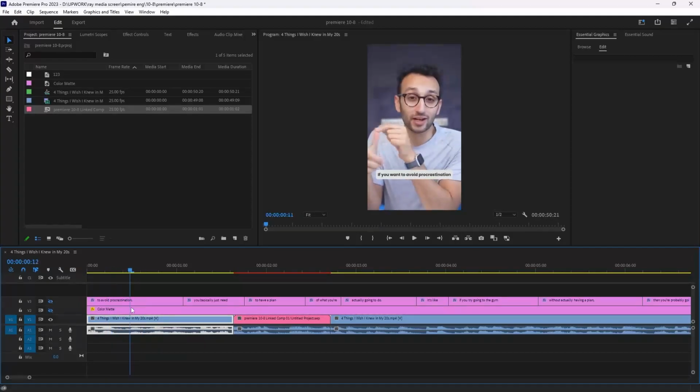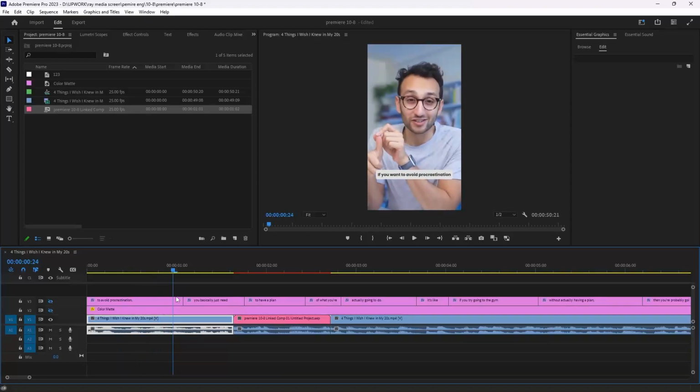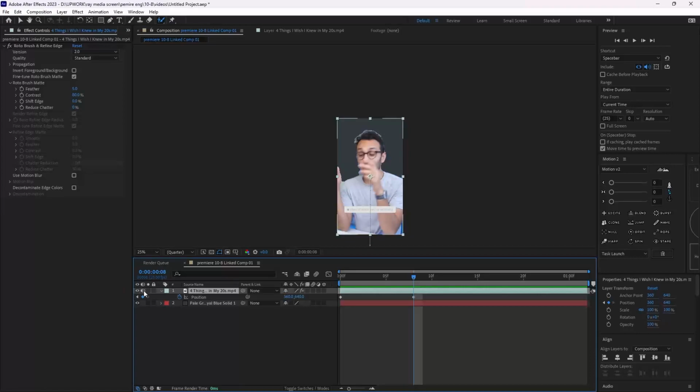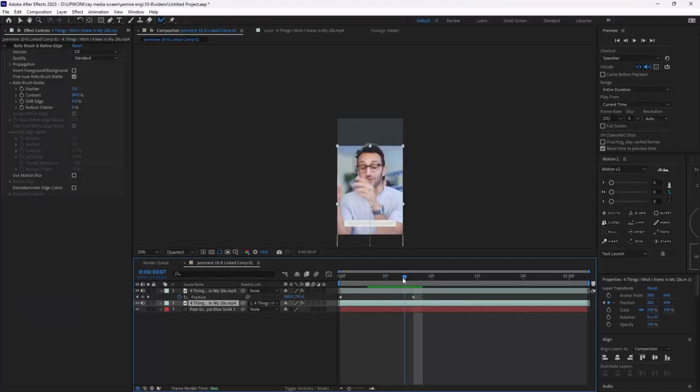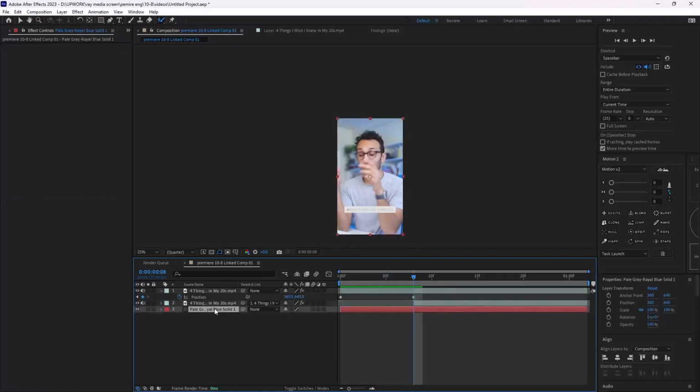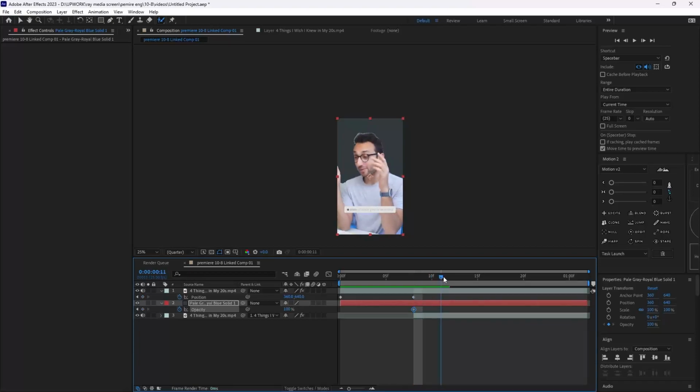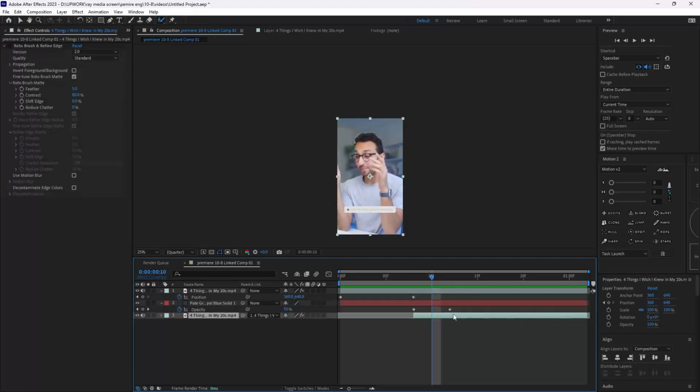So we can make keyframes for the background opacity and start making the main background appear. To have the main background, we can duplicate this Roto Brush layer in the video and turn this effect off, so we will see the background here. After that, we can make a parent link for this layer to the layer above, so it moves with the layer. And we can crop this layer with Alt and left bracket. Now we can make this layer a color matte above the background, so we can change the opacity from here to something like that and make it zero. So that's the effect we want, this change in the background to make the main background appear.